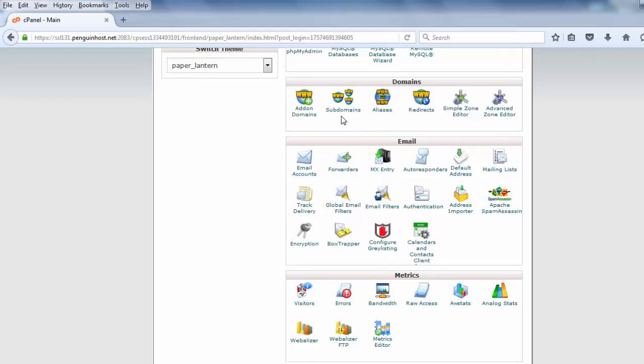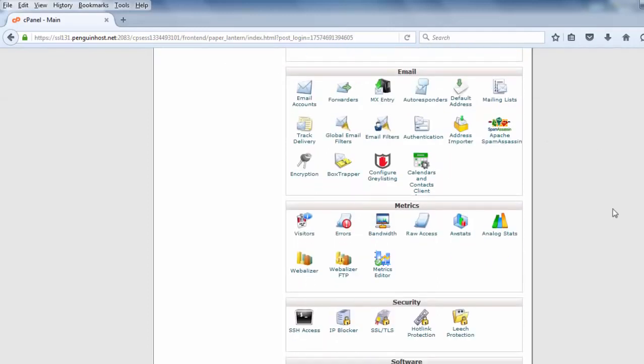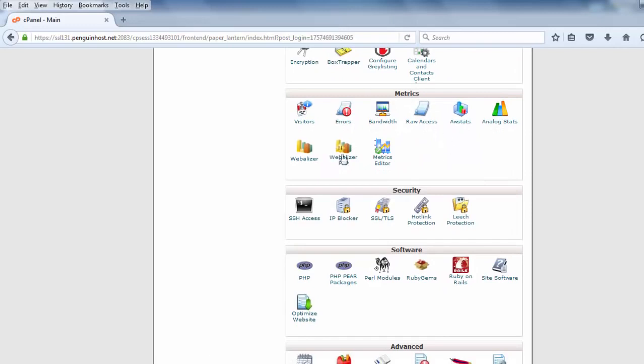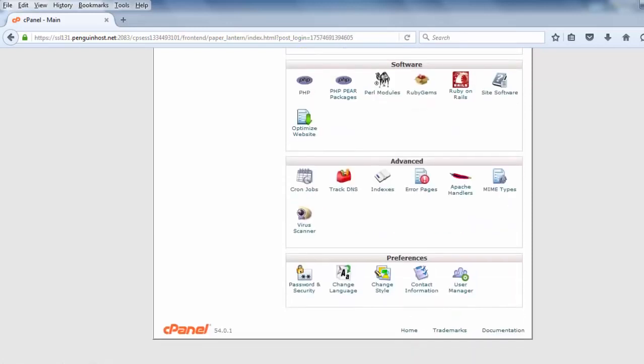You can also create subdomains off of your root domain that you've purchased. You can set up redirects and aliases. You can set up email accounts based on your domain name, and you can manage those email accounts. That's nice. You can check metrics to see how many people viewed your website or have visited different pages on your site. It looks like in this web hosting account, there's SSH access. Sometimes you have to request access to this from the web host directly. You have lots of other tools here that you can use as well. You have Ruby on Rails here, Ruby gems, Perl modules, PHP, different tools that you can use.